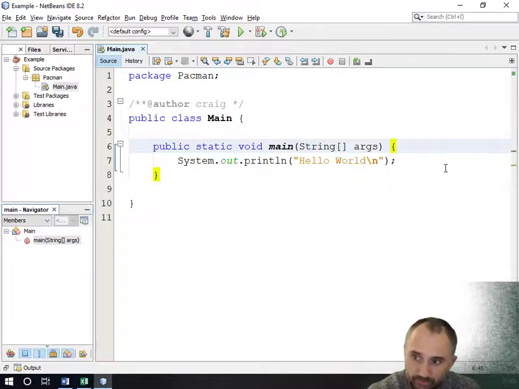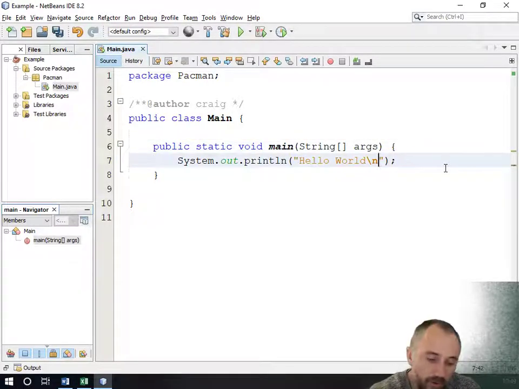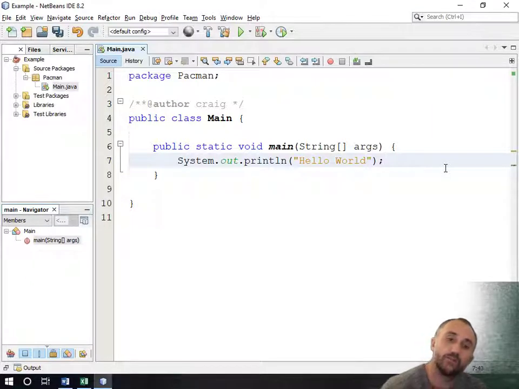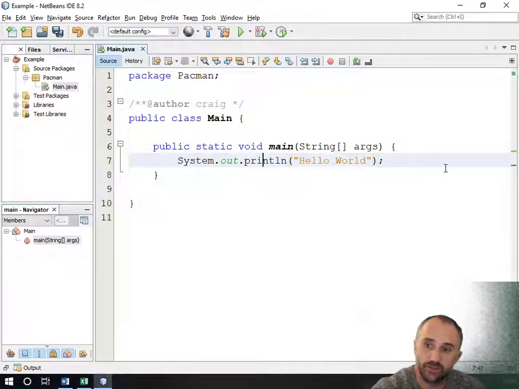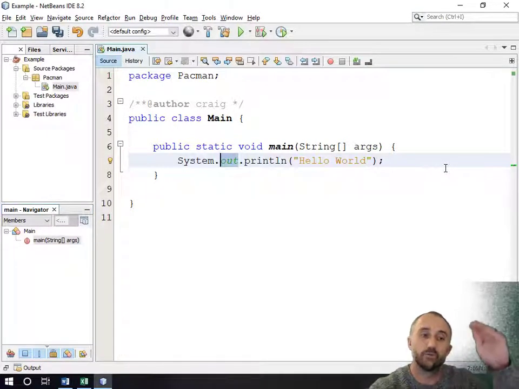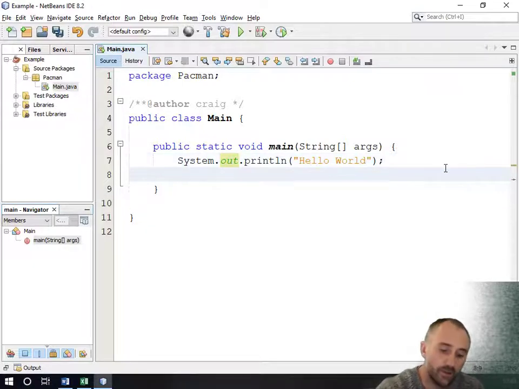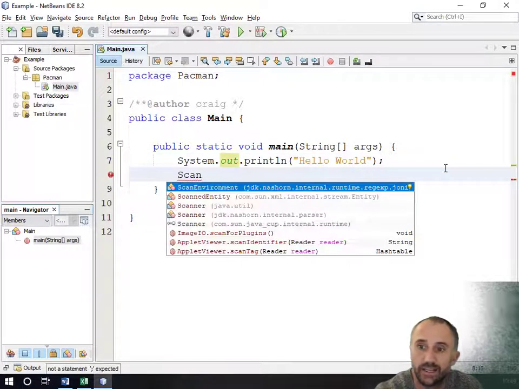Now, that is to get command out, but what if we want to get input from the user? It's quite complicated, but when you're getting a stream of input, each character is pressed and it is worked through. Like here, we used someone else's class, System.out, so the out class, to get it to the command line. We're going to use a class that will help us read in from the keyboard and to scan through the input that is going through there. And that class is called a scanner.